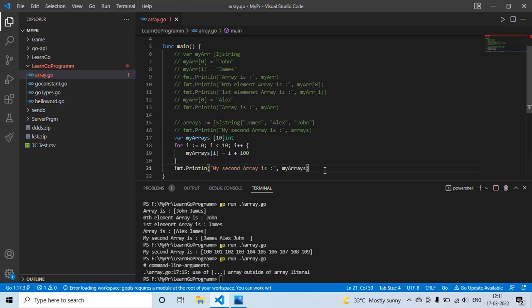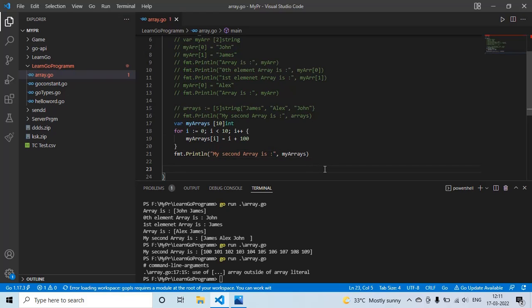The next thing is we can find the length of an array. Length means how many data items are inside the array. So we can check the length of the array. Here it is 10.